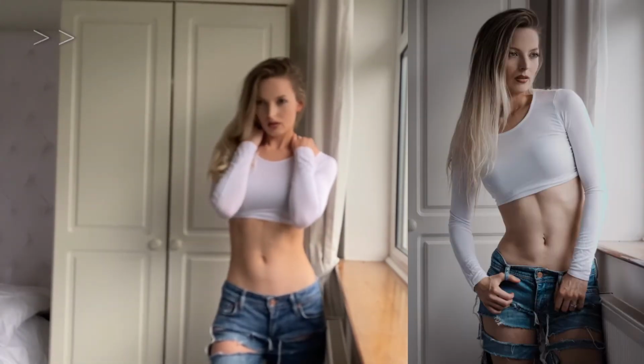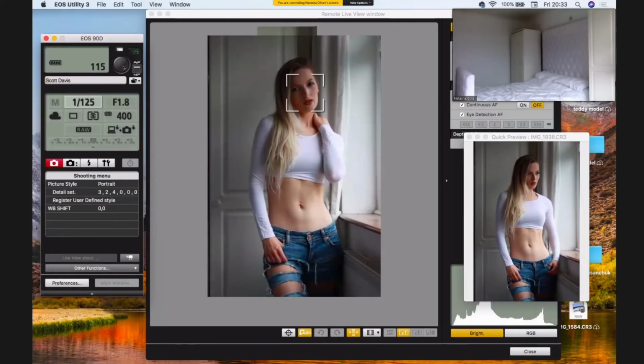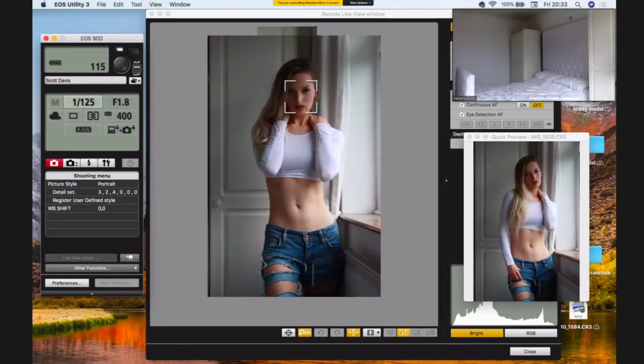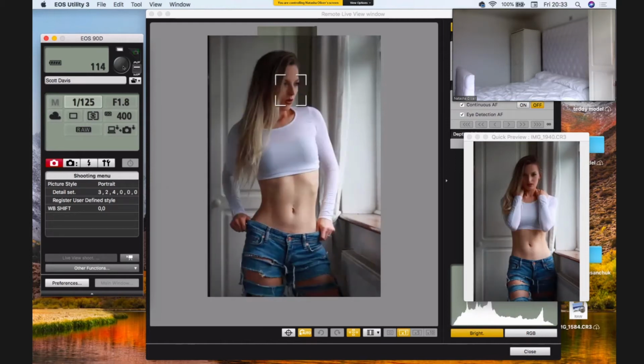Feel like you spend a little bit more time focusing on your actual shot because I can't just spray away. Is there anything we can do using the windowsill maybe?